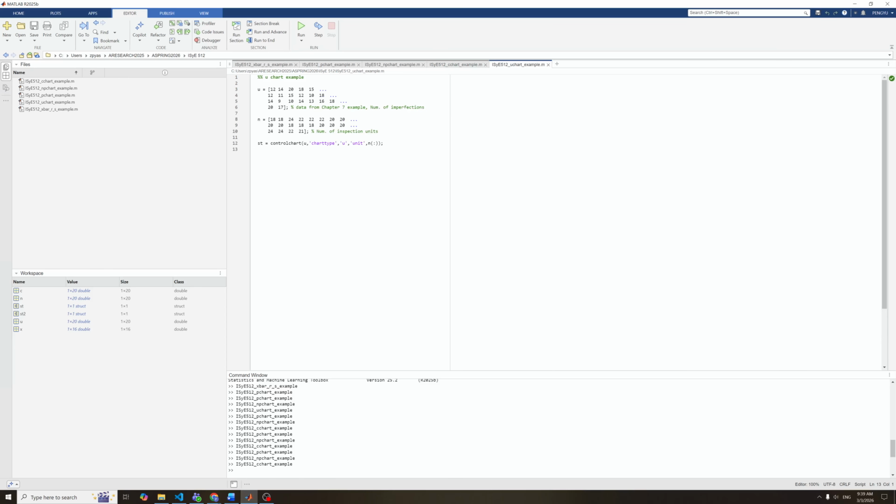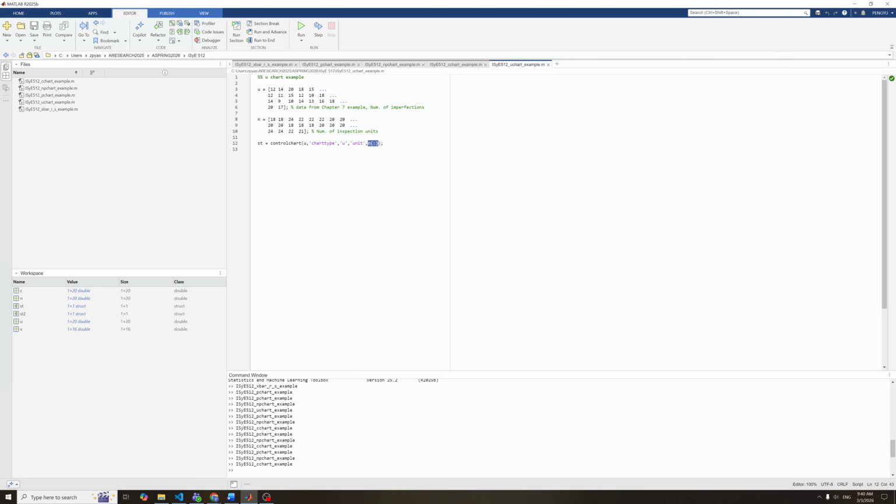Finally, let's talk about the U control chart, which is used to monitor the number of nonconformities per unit when the sample size varies. The vector U contains the observed counts of imperfections for each sample, while the vector N contains the corresponding number of inspection units for each sample. In the function, the first argument, U, is a vector of defect counts, and the parameter unit and n(:) is critical. It provides the sample size for each observation.